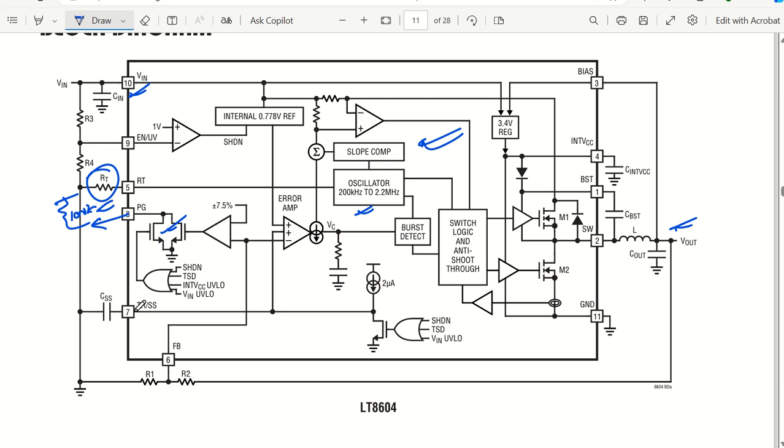Coming back to the soft start, this helps you to start the IC very softly. Basically, I don't want my output to rise very quickly. I want it to slowly reach the output. Okay, so this is how it works. This is the feedback pin, which is going to regulate the output voltage by using a two resistor divider, R2 and R1. Coming back to this side, we have the bias pin. Sorry, the bias pin you can connect to the output. Otherwise, you can tie it to the ground also if you do not want to utilize this.